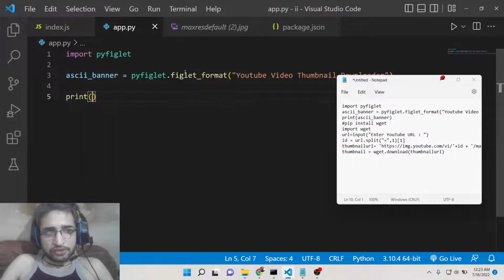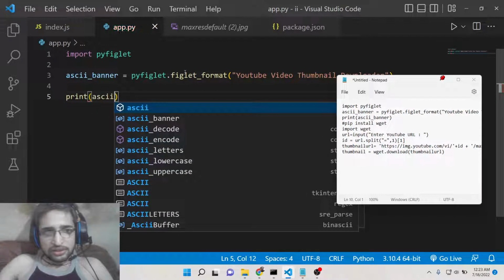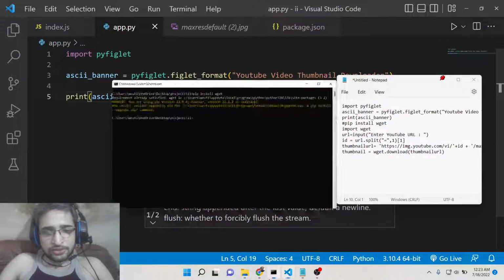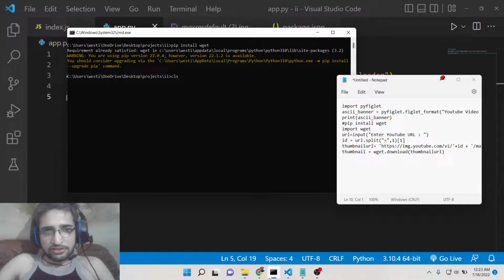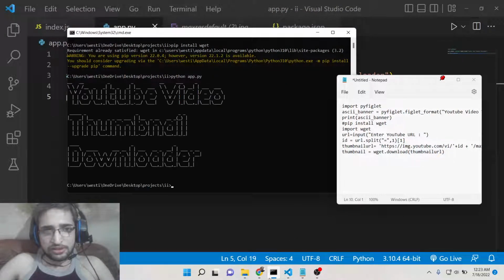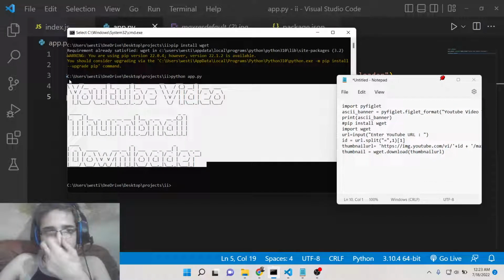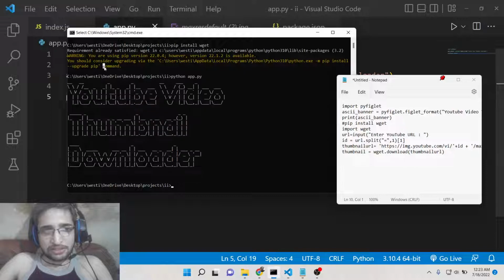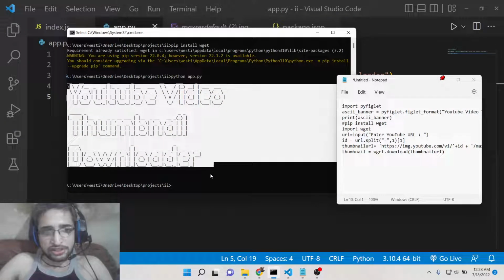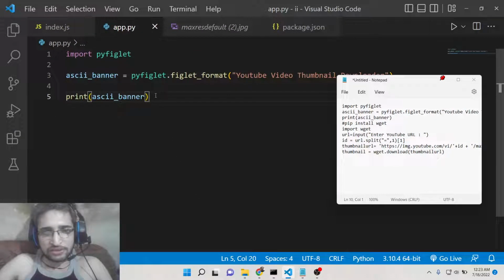If you just want to print this inside a star pattern, if you just run your application, this is just for styling purpose, it is not related to the application. You can see YouTube video thumbnail downloader. So basically we are just giving a unique heading to the console application. You have seen console applications having this feature embedded into them, so that's why we are using this.